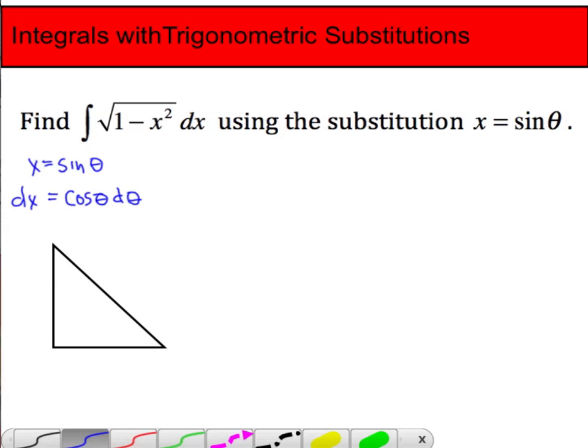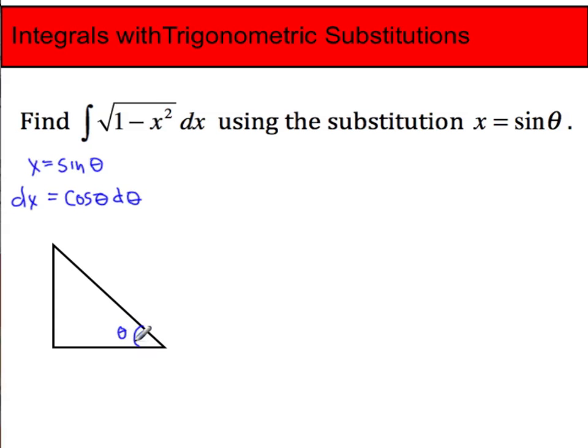Okay, so we're going to start with a triangle. So if x equals sine theta, so this is theta, we've done this before, then this is x, this is 1, and this is the square root of 1 minus x squared. Okay, so that means that if I'm going to go a little bit further, I have cosine here. So I'm going to eventually need to know what cosine is. Cosine theta is equal to adjacent, which is this piece, divided by hypotenuse, which is 1.